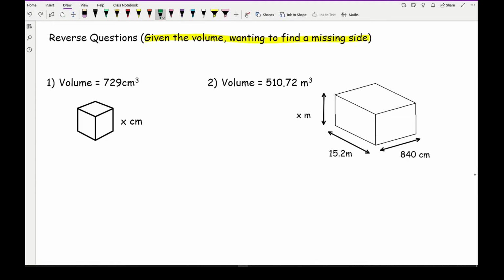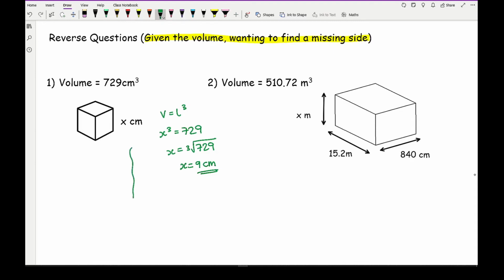So here, if I knew that volume equals length cubed, then substitute numbers in. I've got x cubed equals 729. So I want to work out what x is. All I need to do is the opposite of cubing, which is cube root. So I do 729 cube rooted, and that gives me an answer of 9. So x equals 9, and it's going to be centimeters. Now don't forget that because we're working out length, there's no power needed in the units. It's just going to be single units. So therefore it's going to be 9 centimeters.